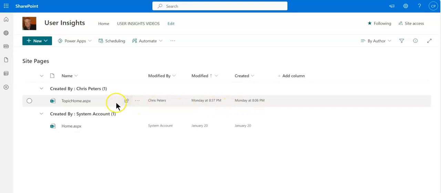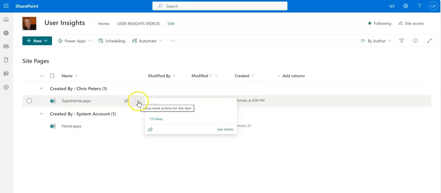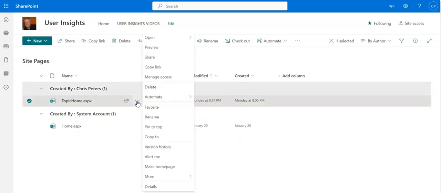And in this example, I have a page selected. If I click the 3 dots here, I'm going to get a longer list. These are all the types of things I can apply or use that relate to this particular page in SharePoint. For instance, if I wanted to lock this page down so that only 1 or 2 people that are site owners on the site or designers could have access to the page to do editing on it, in other words, putting web parts in and formatting the page, I can click on this Manage Access. We'll get deeper into this in future videos, but I'll just click on it for now to show you.